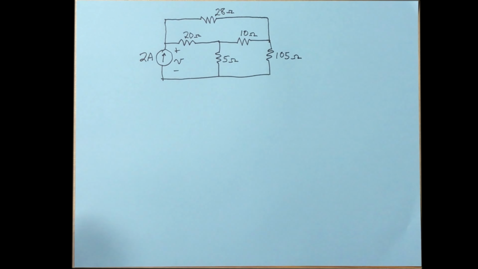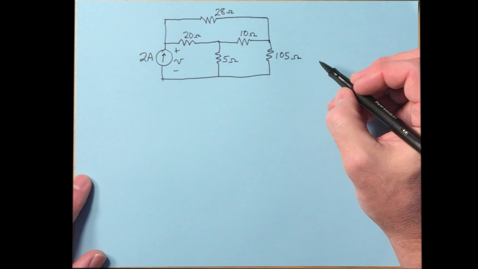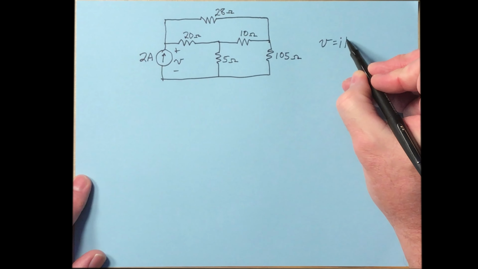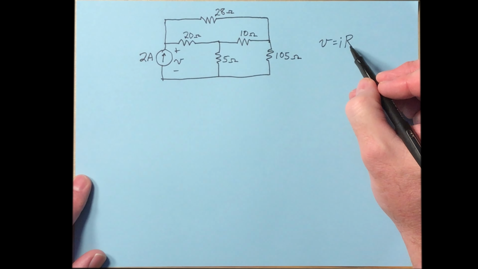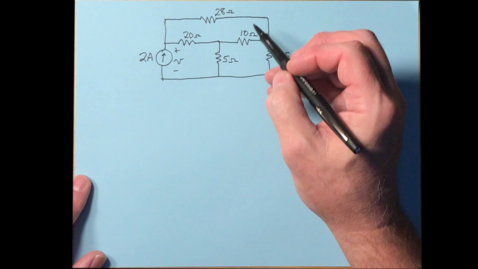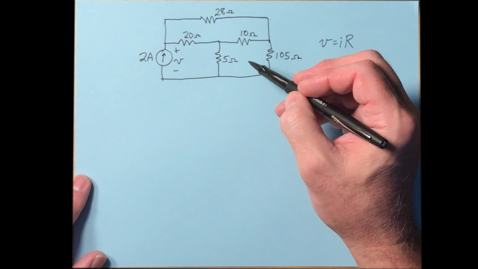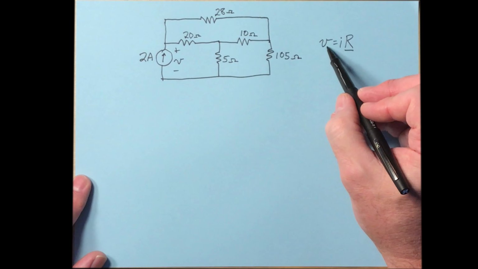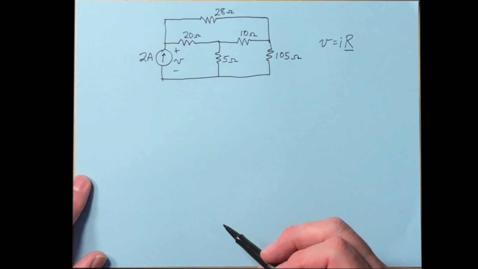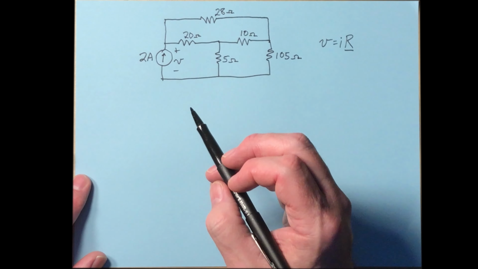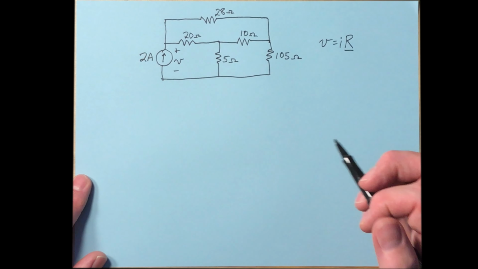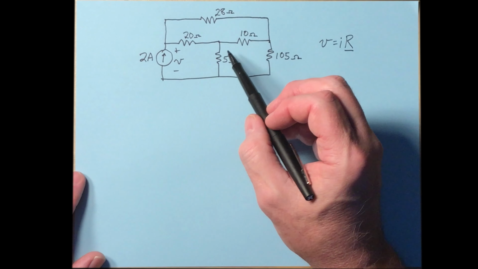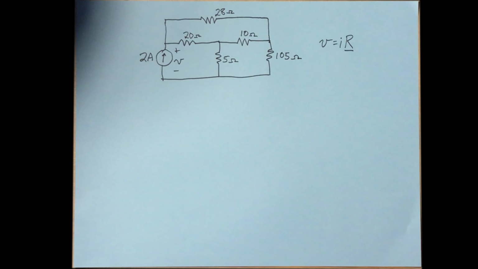Now, V is unknown, but it can be found through Ohm's law, V equals IR. As long as we can find an equivalent resistance for all of this stuff over here, we can reduce it down through perhaps series-parallel reduction, Wye-Delta transformations, whatever, to find an equivalent resistance, and then we can determine V. I is just going to be 2 amps at that point. So if we can find the equivalent resistance, no problem. But if you look at this, there is nothing here that is in series or parallel. Nothing whatsoever that we can combine using series-parallel reduction methods.